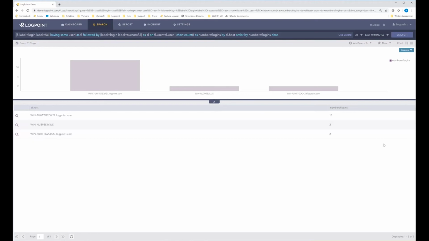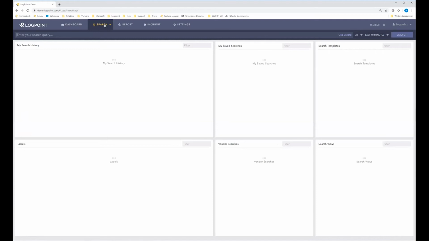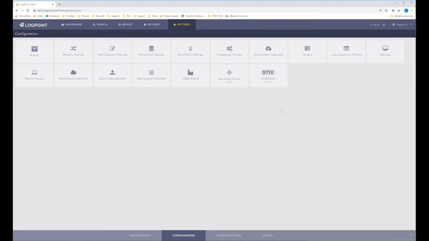So far to what we are doing with the search, I think that was technically already a certain depth, but I wanted to show you this in detail because everything in LogPoint is based on searches. I wanted to show you how powerful the searches are and how easy they are to learn. Once we search, we want to get more content into those searches. We have some functionality that we call enrichment, and enrichment helps to give more context on the logs that you have.